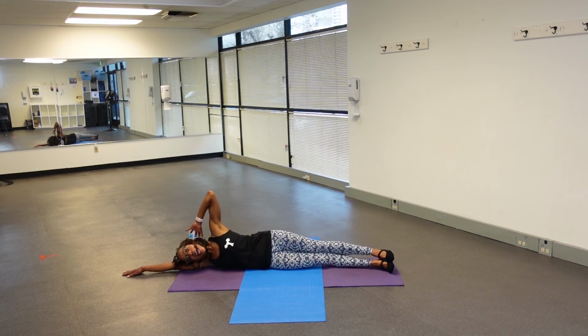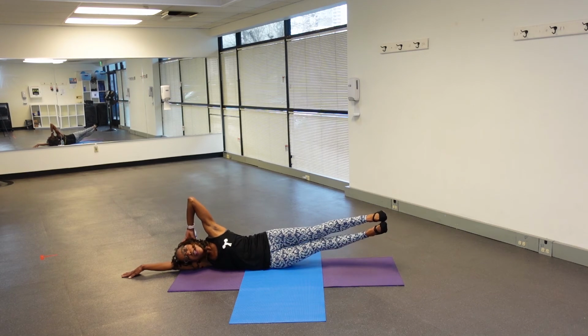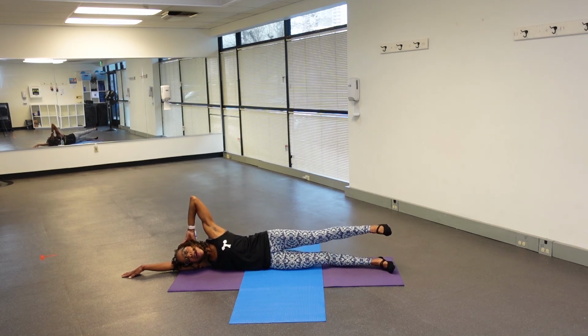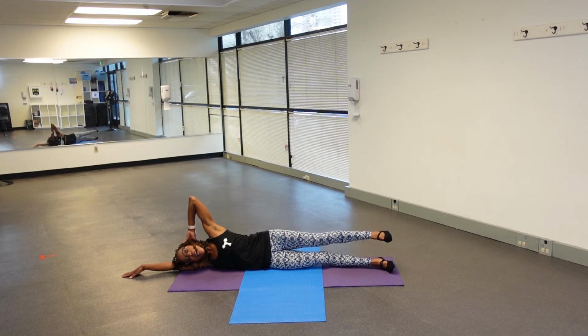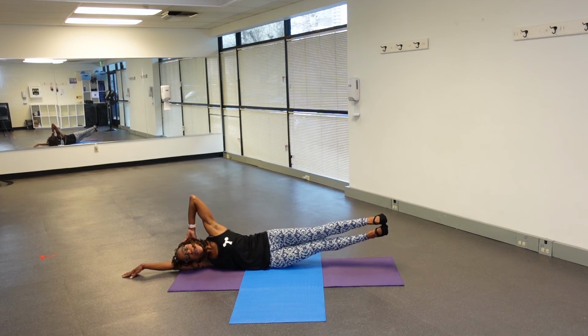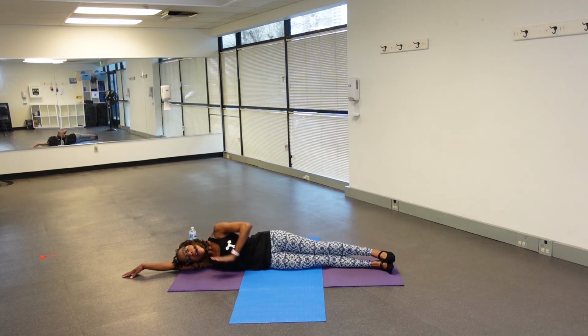And if you want more challenge for those who are lifting the legs up, you can take your hand off the mat. And then go touch and lower. Exhale, pull it in. Lower. Top elbows stay wide. Up and lower. 3 more times. 2. And 1. Let's release both legs. Bring that palm back down.